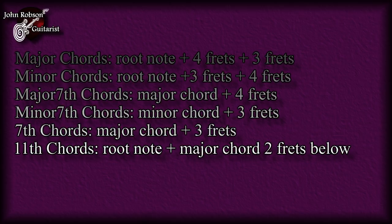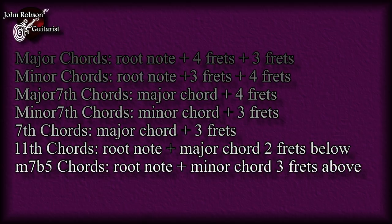Moving on, the final type of chord that we're looking at here is the minor 7 flat 5 chord. Now this, simply because it's got a long sounding name, is a chord that can scare a lot of people off. But all you have to do here is play a minor chord. Let's say we want B minor 7 flat 5. We find the B note, then we play the minor chord that you would find three frets above that root note. So three frets above a B root note is a D, so you play a D minor chord on top of a B bass note, you get B minor 7 flat 5.